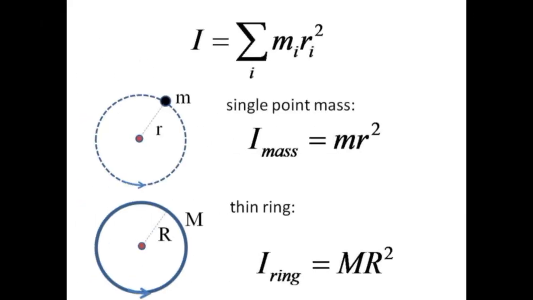For more complicated rotating objects, the moment of inertia is found by adding the moments of inertia of all the small particles composing the object, each with its own individual mass m sub i and radius r sub i. For an individual particle, the summation formula for I still just results in mr squared, and for a thin ring of mass, capital M, all of the contributing particles are located at the same radius, capital R, from the center. Their summed moments of inertia all add up to capital M times capital R squared.